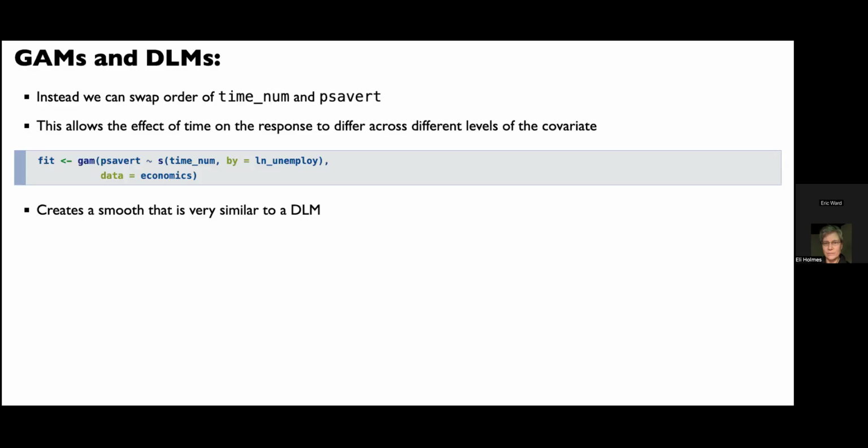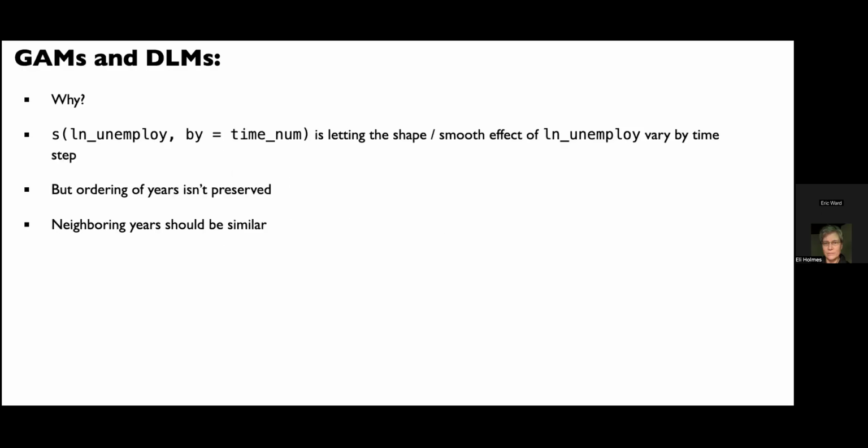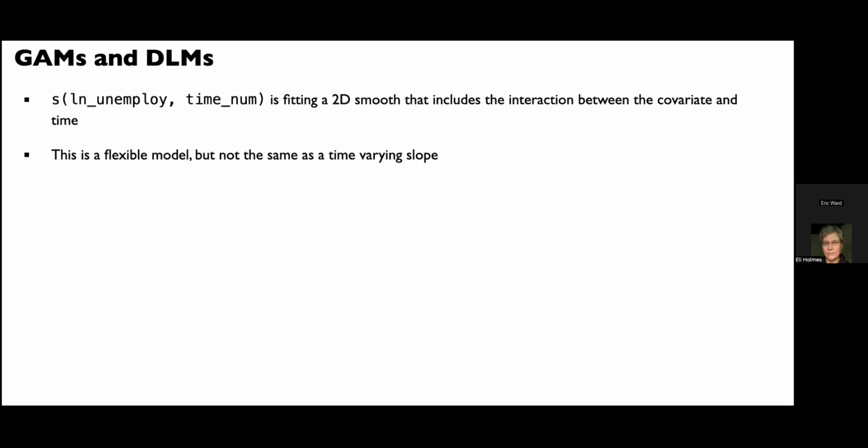Can you go back? Is this, that one. Does that curve vary depending on what time step you're at, or is it time on the x-axis? Unemployment is on the x, and for each value of time, it's going to be letting that change. Okay, so that looks different. And then I'm not understanding how that's different from that density plot you showed before, with x1 and x.